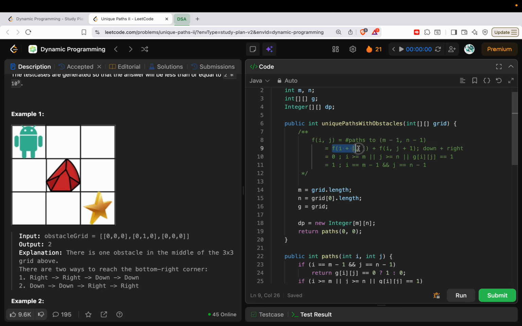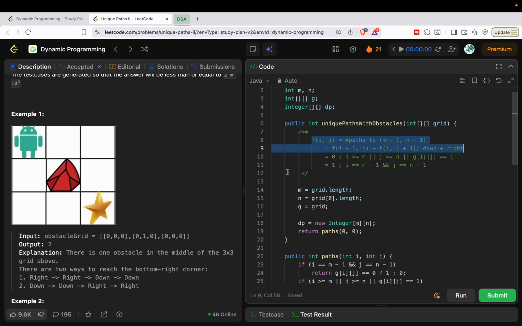So we have two options, either to go down or to go right. For the paths, we have options like this or that, so we have to sum up the results coming from both. If you go downward, that means I will go to the (i+1, j) cell. So the answer comes from the (i+1, j) grid and the answer coming from the (i, j+1) grid, which is basically going in the rightward direction. So this will tell me the total paths that can be reached from (i, j) to (m-1, n-1) using these two subproblems. Now that we have written our recurrence relation, let's also write our base cases.